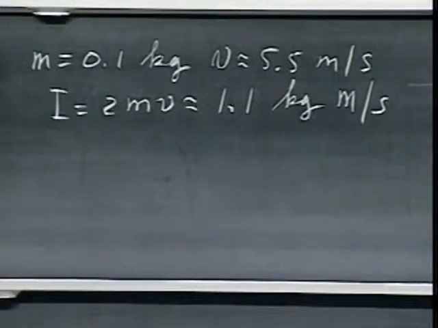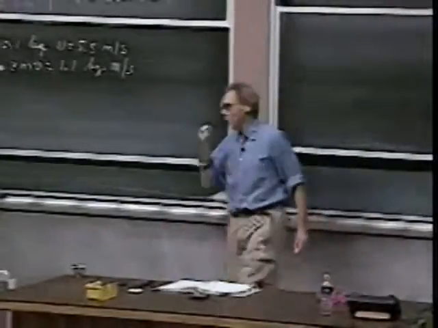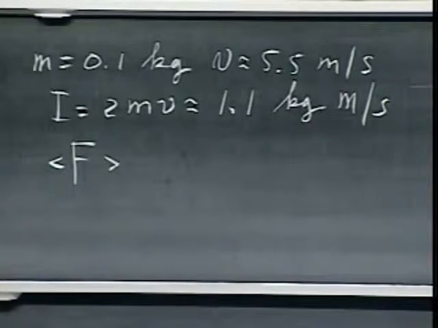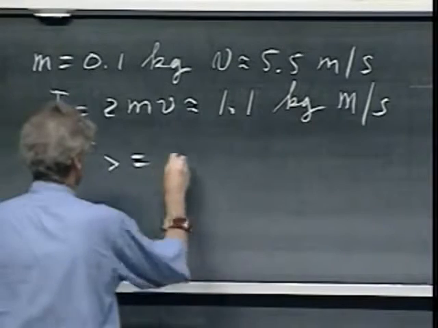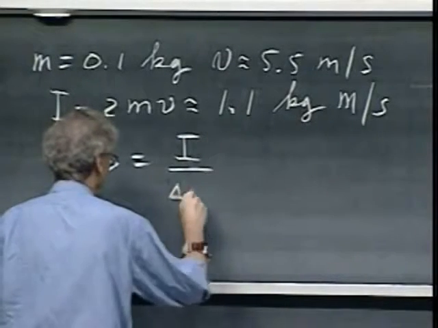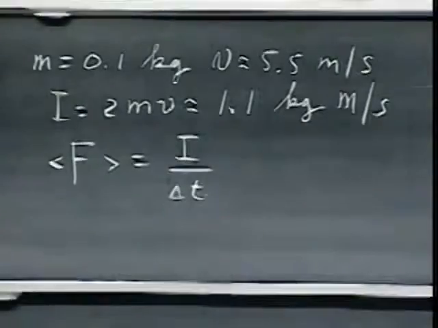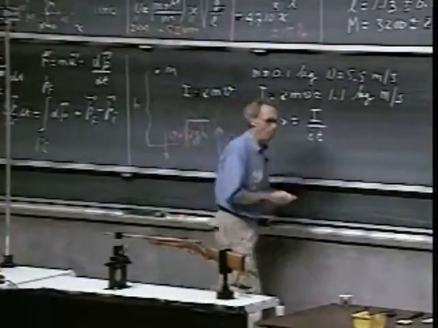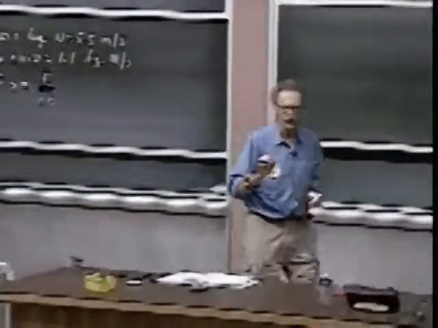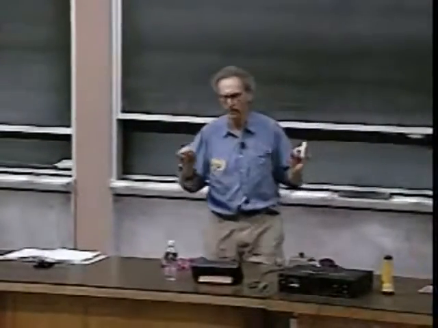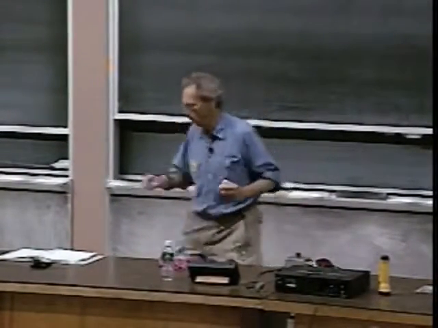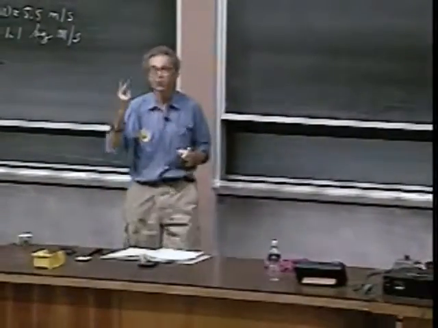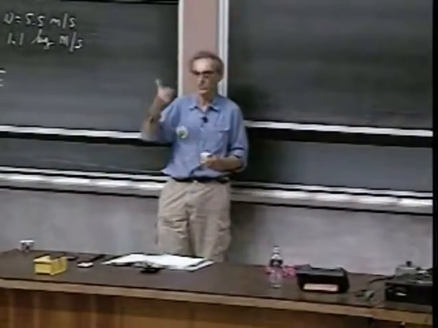And that means that if the collision time is delta t seconds, the average force acting upon this ball during the collision with the floor equals the impulse divided by delta t, because remember that was a definition of impulse. So if we know the impulse, we get a feeling for the average force. For the ball that I will drop on the floor, we have done fast photography. I will show you some results with a different ball, but nevertheless, we did it with the ball that I will drop on the floor very shortly, which is this one. That impact time is only 2 milliseconds.